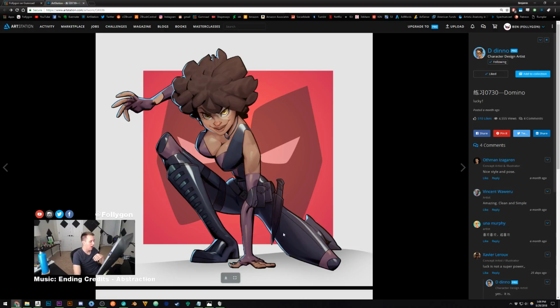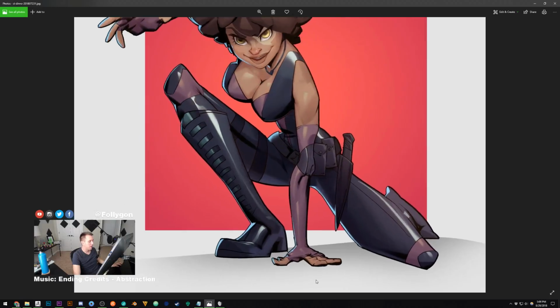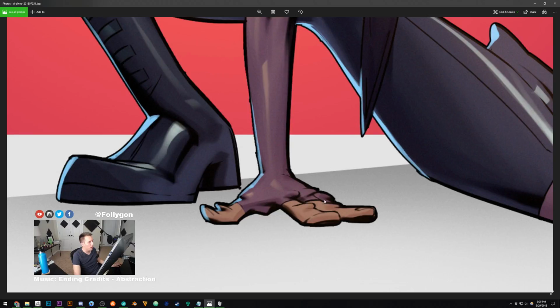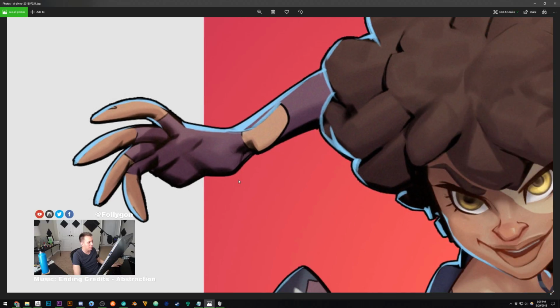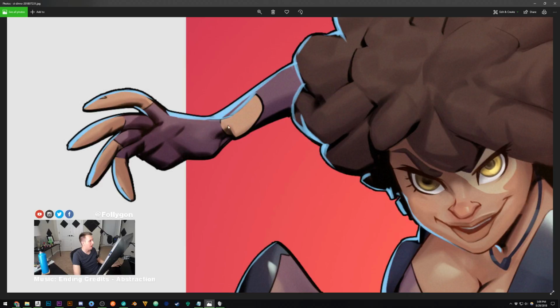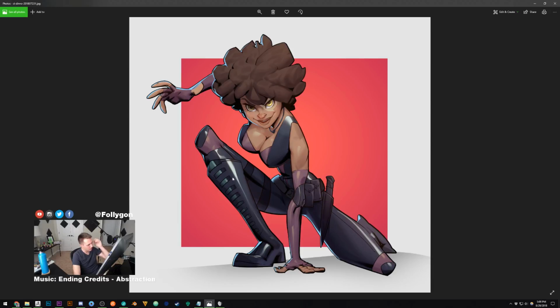For example, the legs are different shapes, the arms are different shapes. If I zoom in on the hand here, you can see that the knuckles are incredibly warped and pushed in this really interesting way, but I'm not going to push them that much. And if you look at the other hand, this is what we were looking at in our last stream. We have this single knuckle hit, and then it's just this rounded sausage that we got going on, so that's fun. And the silhouette is pushed really far here. This is stretched super far for the thumb. So a lot of this stuff isn't possible. It's just trying to find that balance.